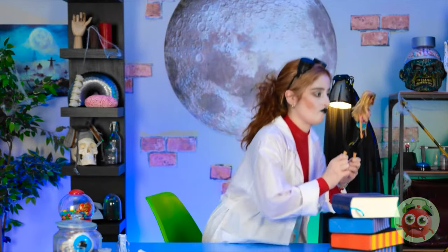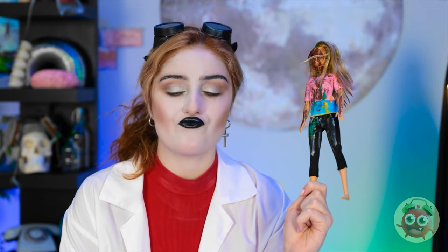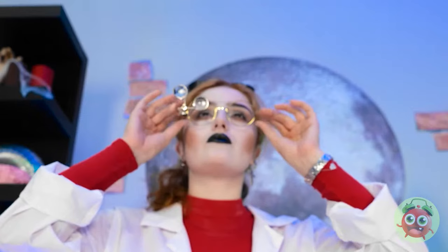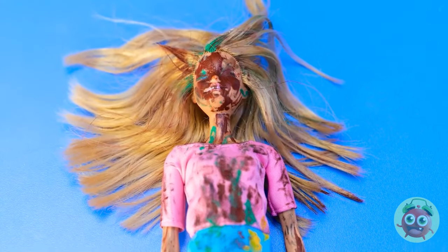Where you're from may be a mystery, but you're headed in a new direction now. Just leave it to me, little doll. This won't hurt a single bit. I'm just going to make a few adjustments. So many tiny parts to handle here. If only you were a little bit larger. First things first. I'm cleaning you up. I can only imagine where you've been. I need extra paste for this.